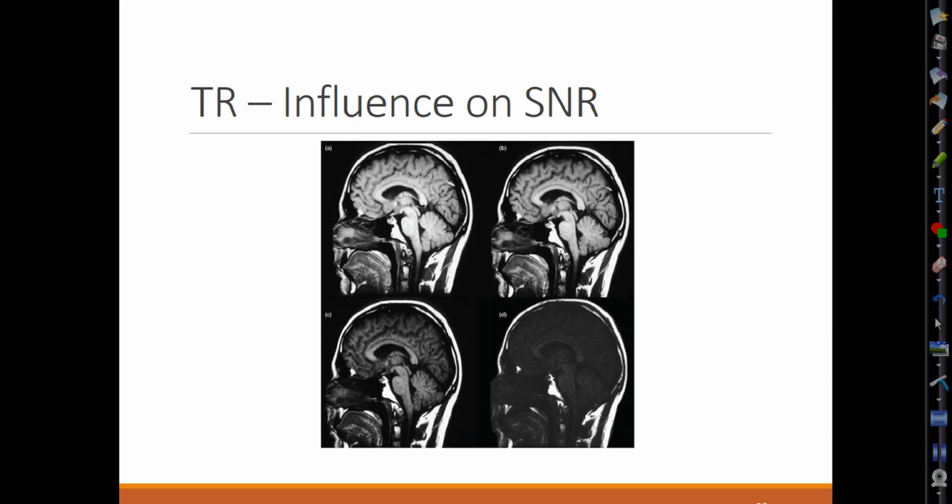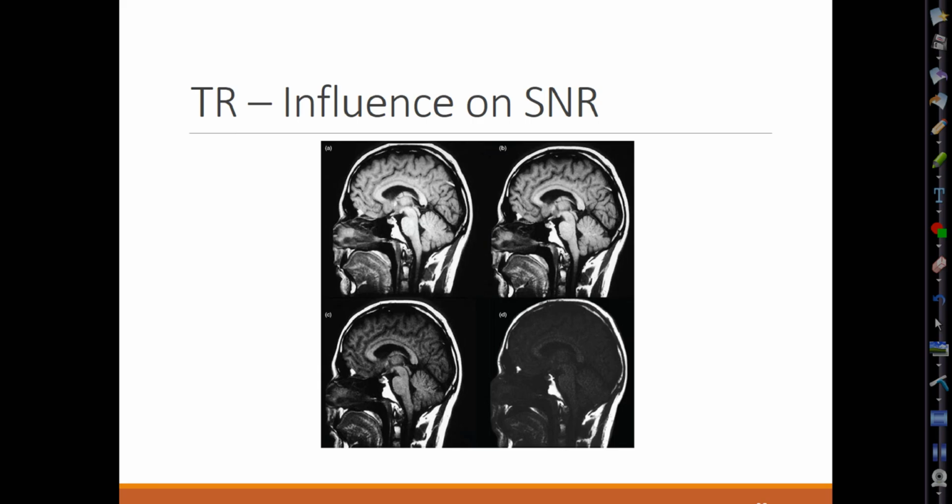All right, so I said as we were ending the lecture that as we increase our TR, we're going to increase our signal. And that is proportional. So you see here we have 4 sagittal brains. Which sagittal brain do you think has the highest TR? A. Okay. Which has the lowest? D. Good. So D is never actually a parameter we would ever really use. So D is actually a TR of about 140 milliseconds.